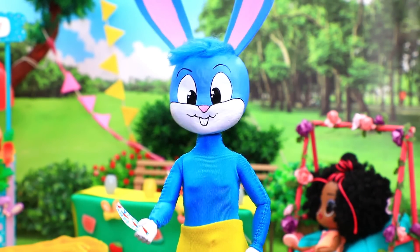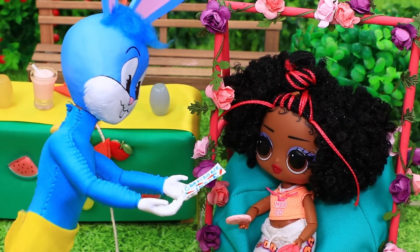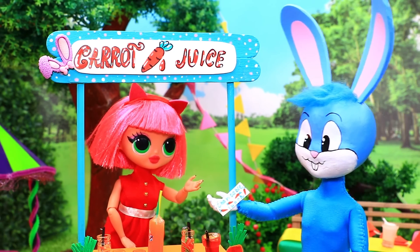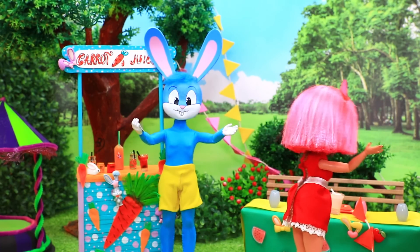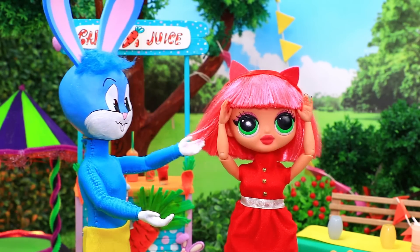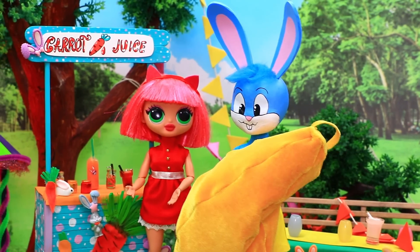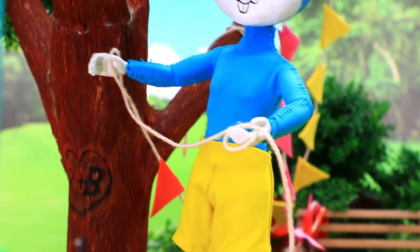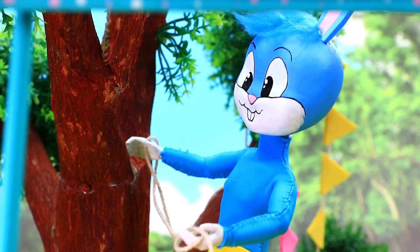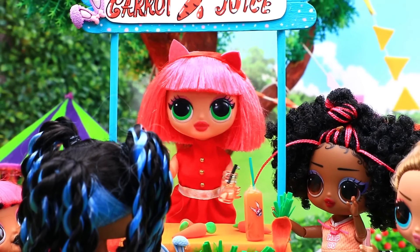Bugs got to the park just in time for dinner. Has lunch already started? Ask the girl at the counter. Sorry, we're not finished yet — so many things to do! I can help. Let's put a chair over here, set the table, hang garlands. Thanks, you saved us! We're ready to take orders — who wants carrot juice?